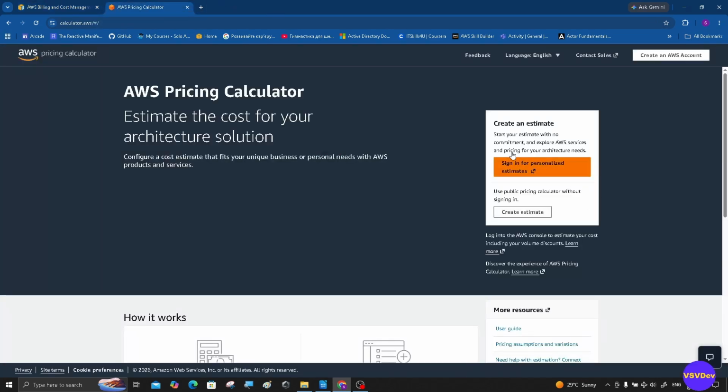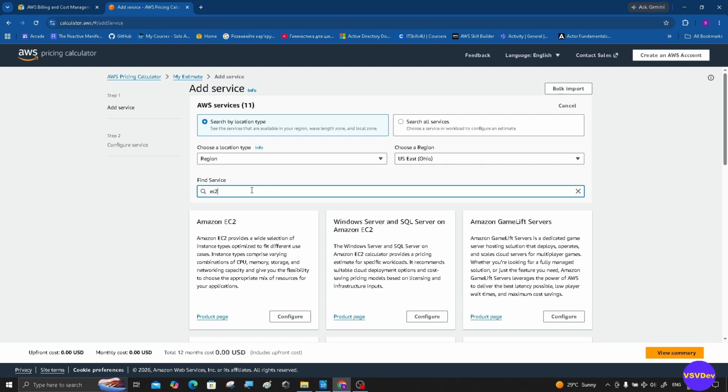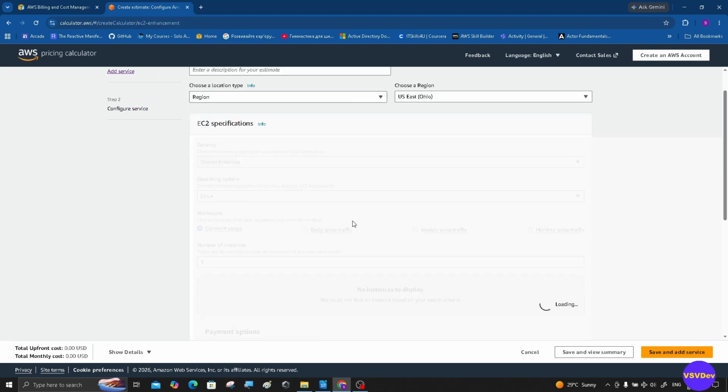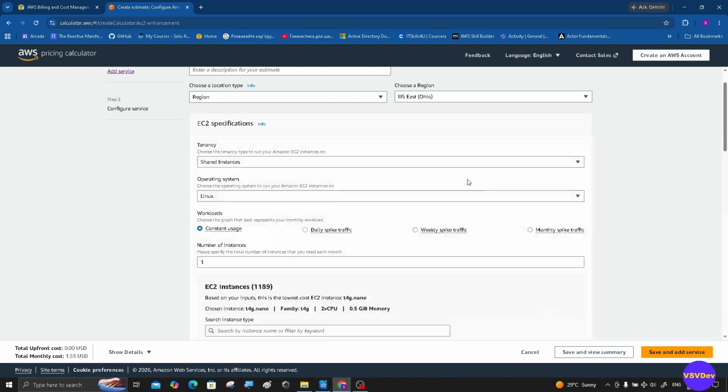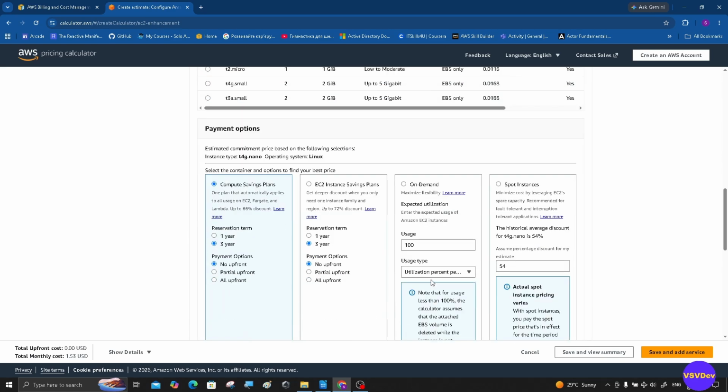For example, here is the calculator. We can create an estimate. We can select location, region. We can add a service, EC2 for example. We can configure it: operating system, instance type, CPU, memory, disks, etc.